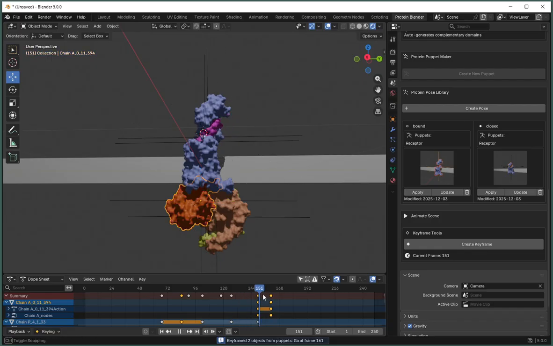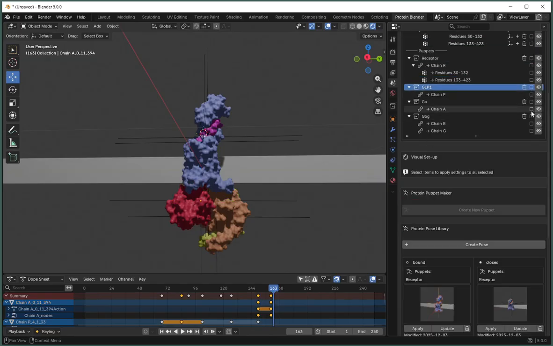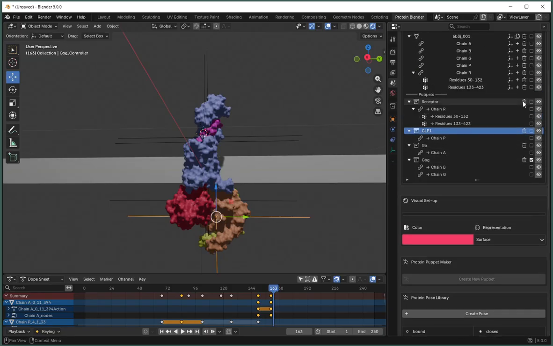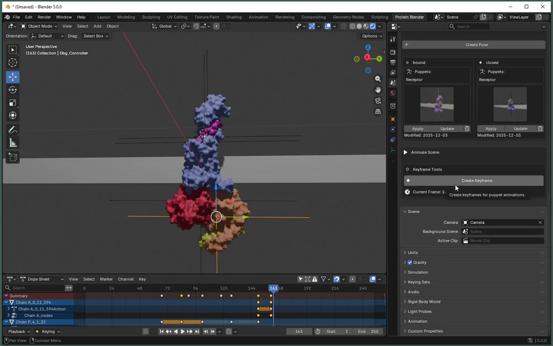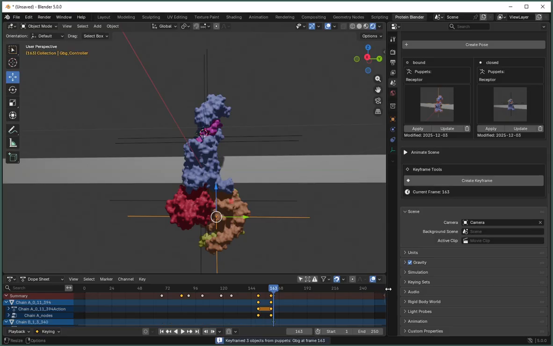So now you can see GLP-1 binds, G alpha becomes red, and now we want G beta gamma to move away, do some stuff. So we're going to make sure we have G beta gamma, the puppet, selected here. Make sure nothing else is selected. And then we're going to create a keyframe, G beta gamma. Okay.